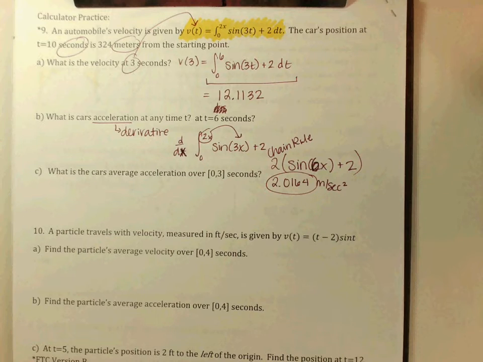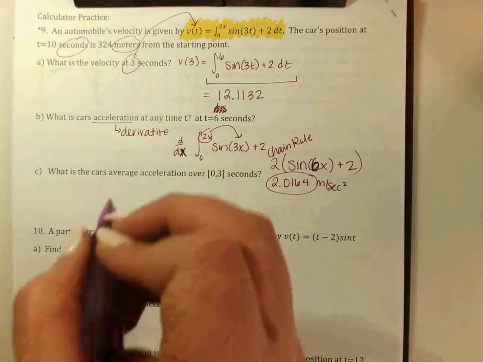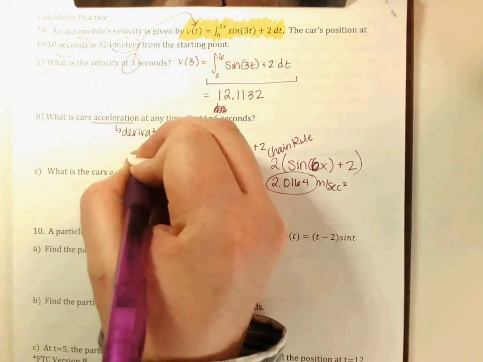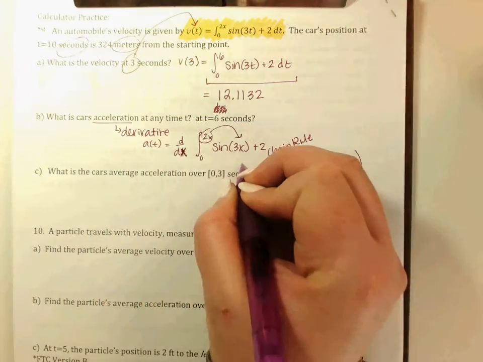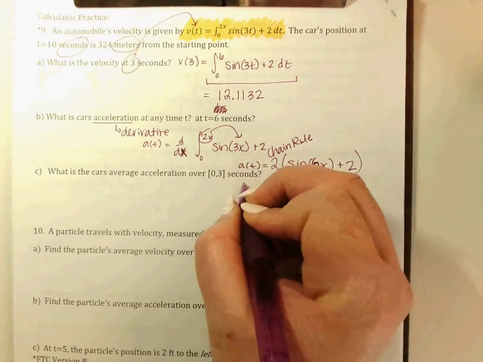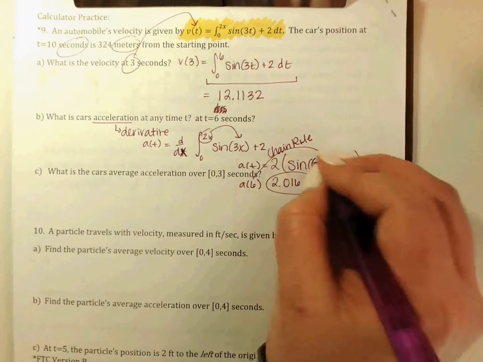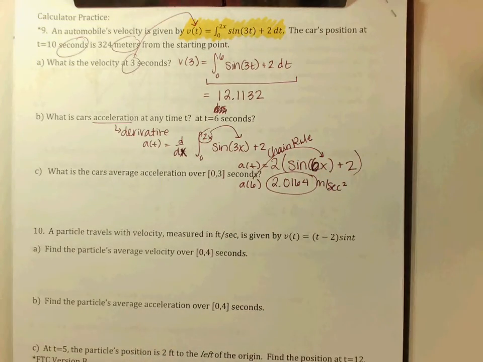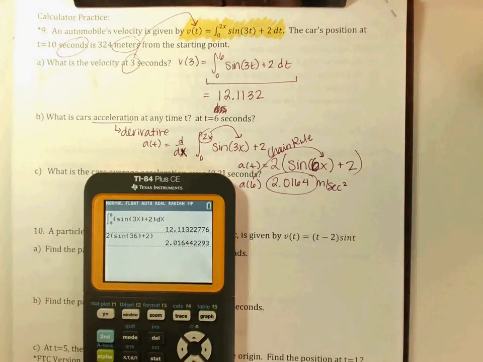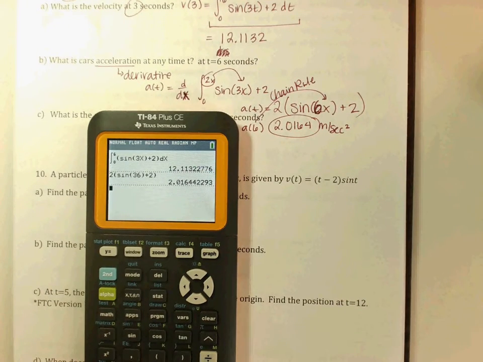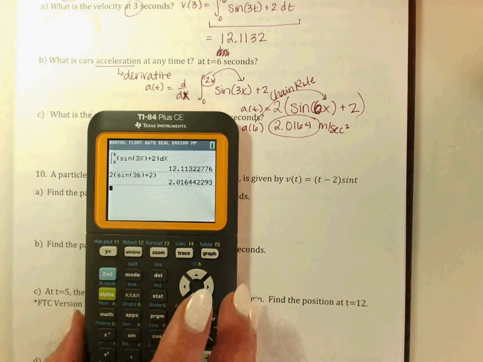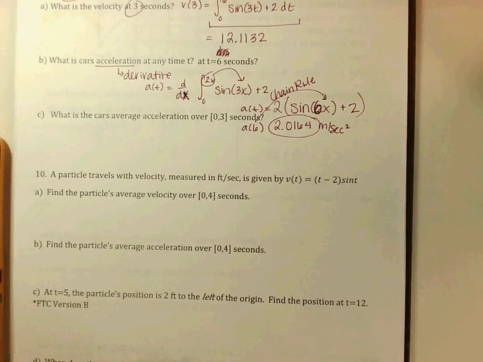So, did you plug 6 into 6 sine 6x? Yes. So like sine 36? Yes. So look, this is my acceleration, a of t. And then this is my a of 6. And I just plugged it in right there. So if you look at my calculator, I literally just typed in 6 times 6 in the middle is a 36. Good? Yeah. Okay, last part.